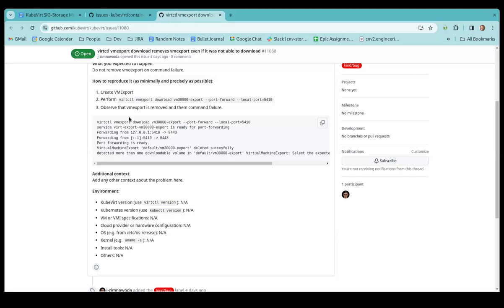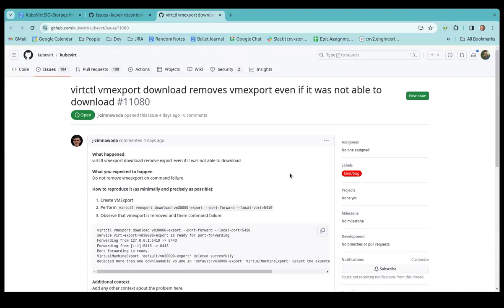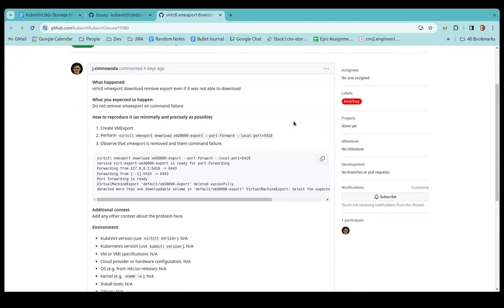Right, that's the whole point of the VM export resource, that it looks up all that stuff for you, and then virtctl just looks at the resource and says, oh, hey, this doesn't work. Okay. All right. So if you want to close it, I would suggest one of you, one of the feature authors, go in and comment on that. Okay, I can do it. And if you just say that we think this is cleaner behavior because it keeps the command idempotent, I think that's a pretty convincing argument.